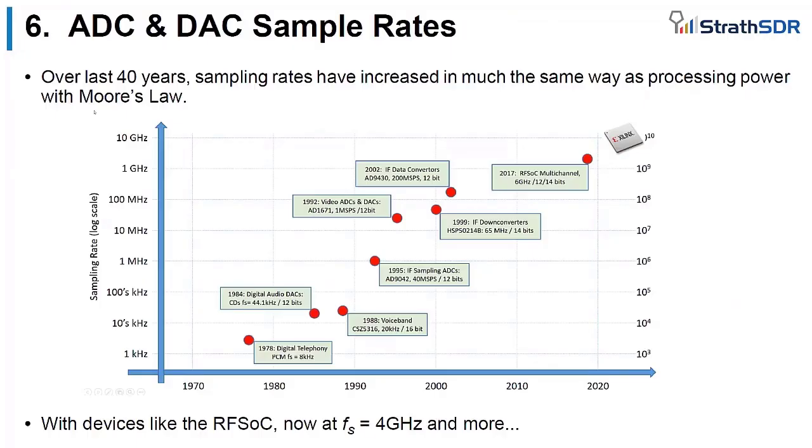Now, sample rates. I've been around for a few years doing signal processing, and I can remember the excitement in the 1980s when we started sampling digital audio. 44.1 kilohertz, just amazing doing this on a computer, on a PC, and that was the start of the audio revolution. If you think where we've ended up today, well, we've gone through kilohertz sampling to megahertz to tens of megahertz, and we're now up here, between 1 and 10 gigahertz with the likes of the RFSoC device.